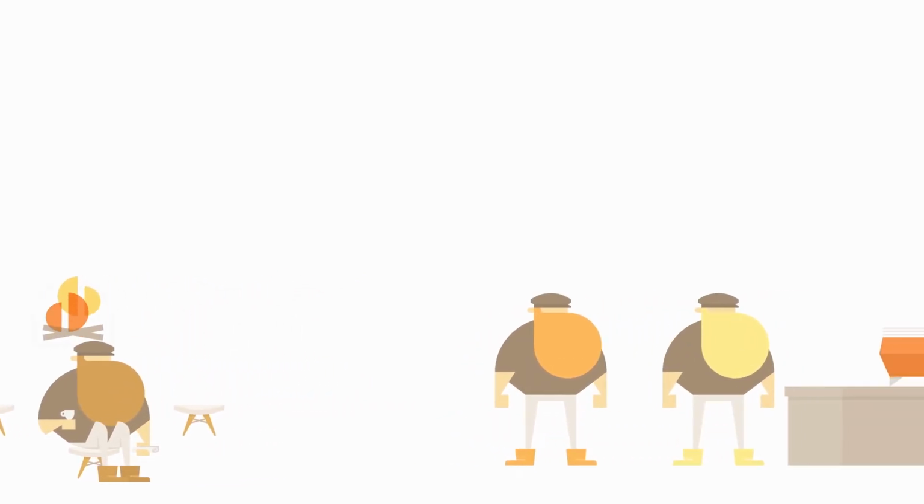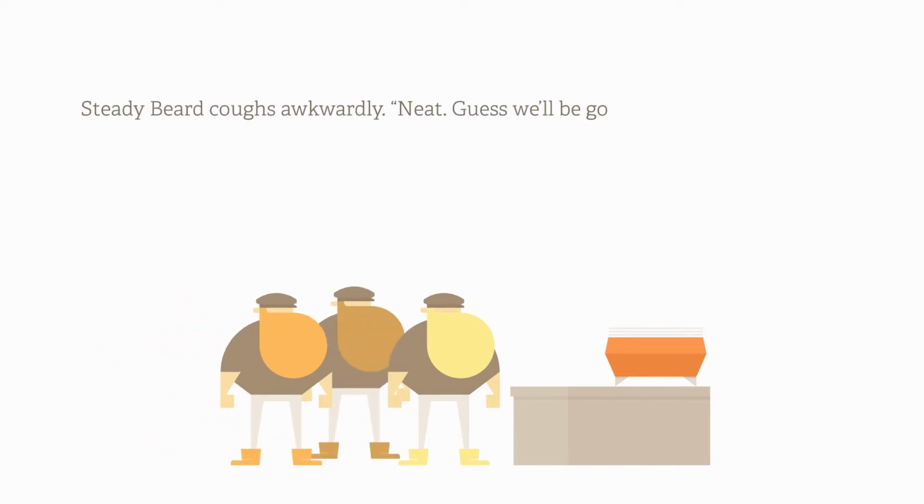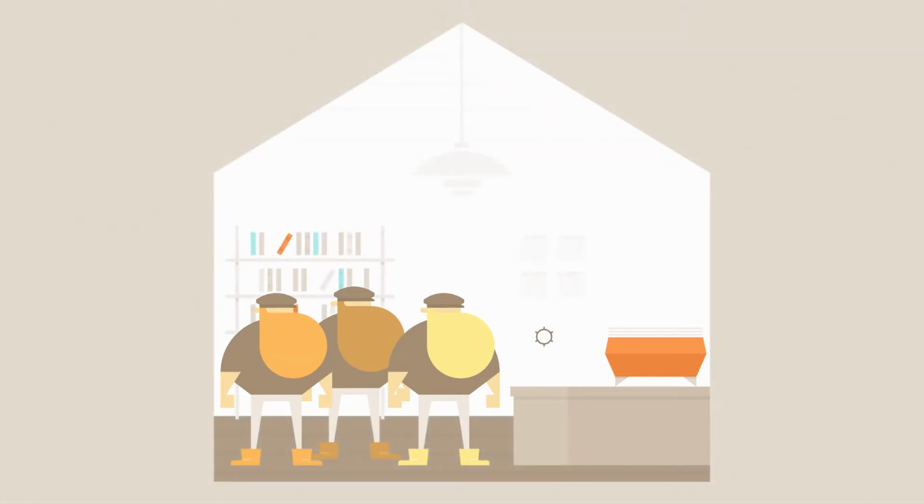Alright. This is gonna be like a weird point and click. I suppose that's exactly what it is. Braybeard coughs awkwardly. "Neat. Guess we'll be going then. Thanks for the suppresso." He tries. There's no answer. All right.